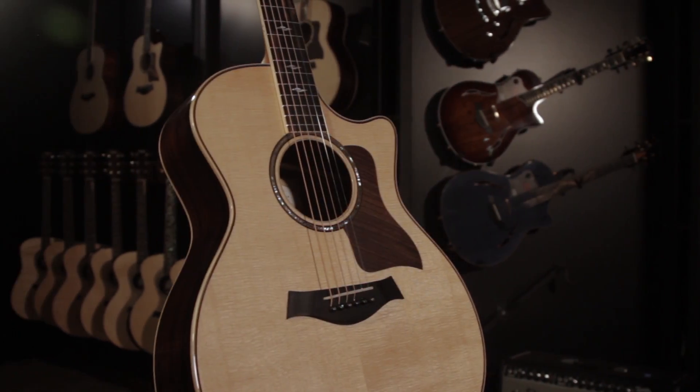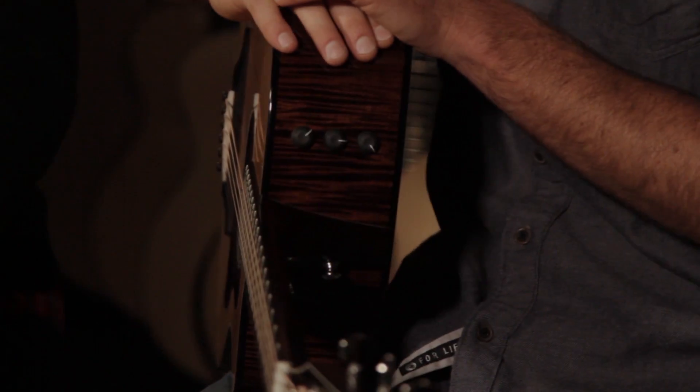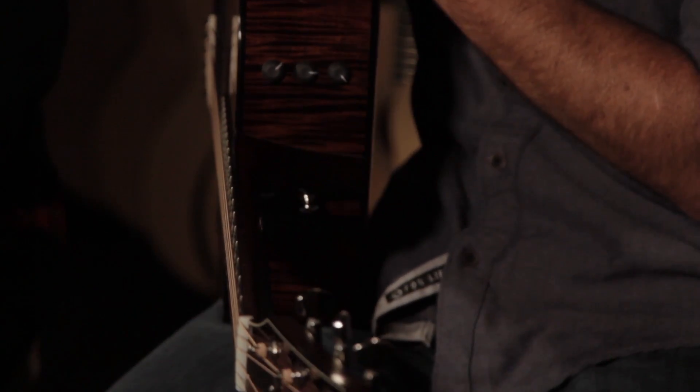Finish material is the enemy of sound — it's a lot of mass, no strength, it doesn't add anything structurally. So we borrowed from the 800s on that, putting a really thin finish on this guitar. In this case, made even more difficult by this hand-rubbed stain, because we wanted the guitar to be brown and appealing like an old violin. But that combination is almost impossible to pull off.